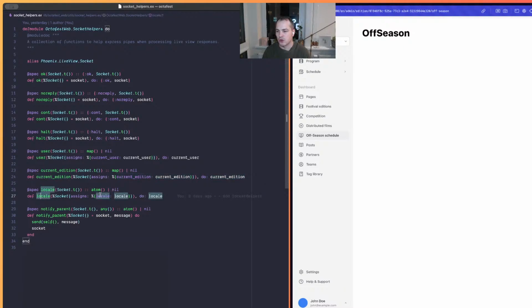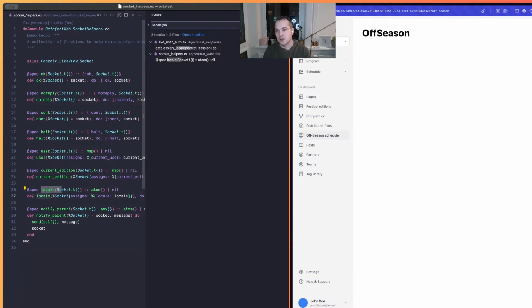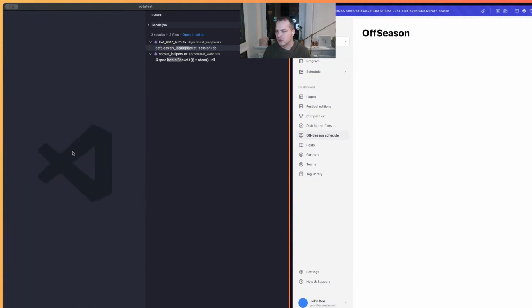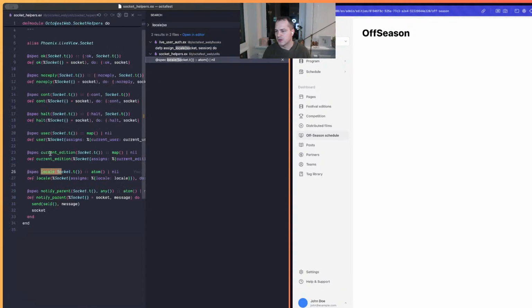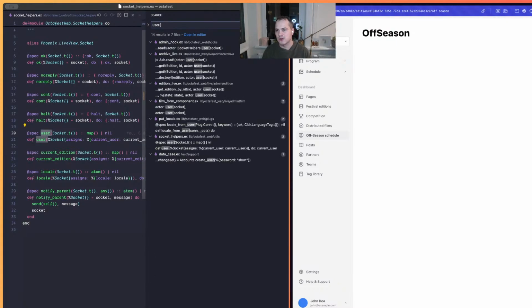Or locale is a thing as well, so I can just extract locale by saying socket, right? I don't use it at the moment anywhere, I think, but I use user a lot because it's very nice for Ash.